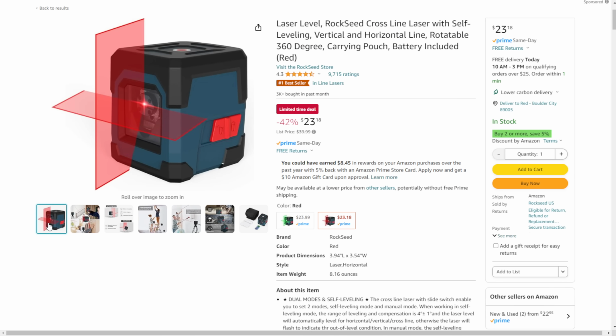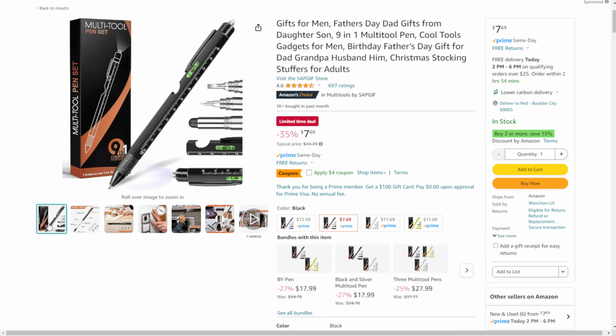We got the laser level, Rockseed Crossline laser. Again, I don't make the deals, guys. I just find them, and I know it's a Bosch lookalike, but it's cheap, is what it is. If you're looking for a basic 2-line laser level and you're on a tight budget, or maybe you just want something that's semi-disposable, you don't care if it goes AWOL, $23.18.